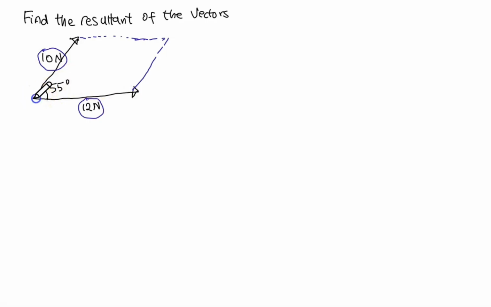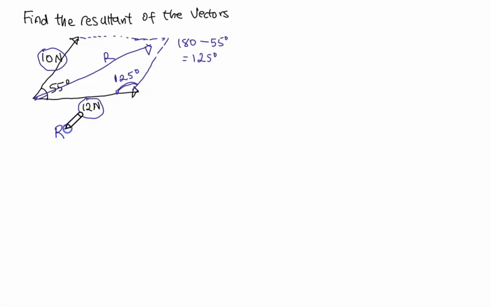Remember, we take our resultant, which is a diagonal. So we have this to be the resultant, R. Now we need this angle, which is the angle facing the resultant. This is simply 180 minus 55 degrees, which gives us 125 degrees. So the angle here is 125 degrees. This is the angle we need in solving. Remember, theta must be the angle facing or opposite to the resultant.